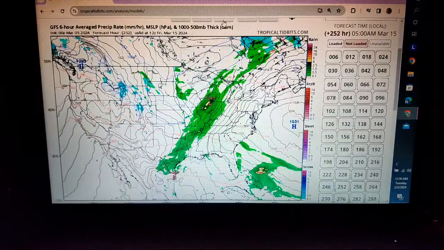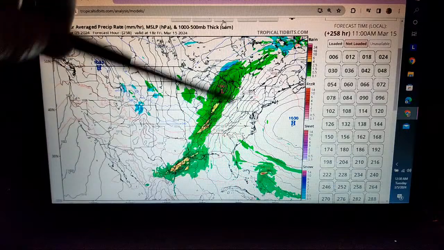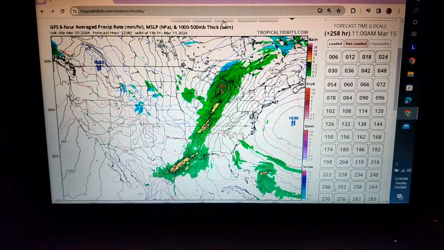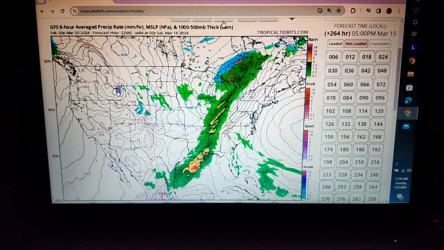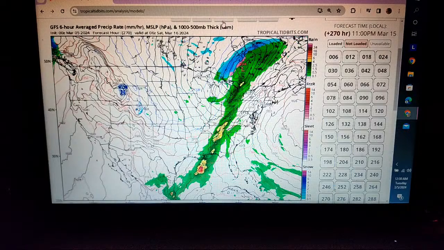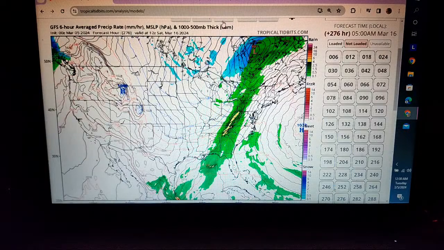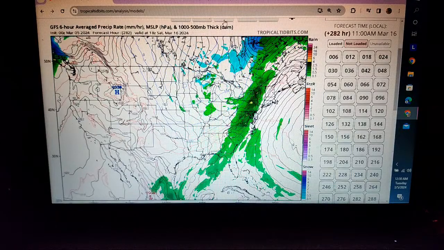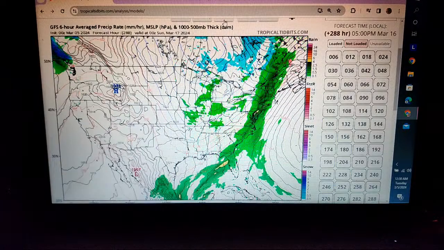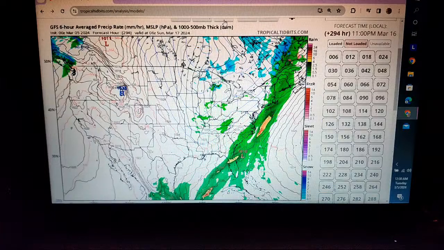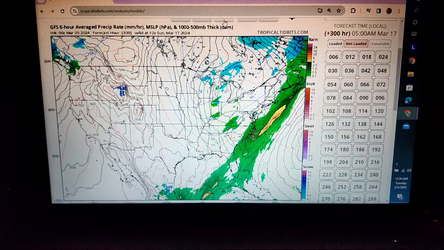Morning of the 15th, noon. Look at this by noon, right here, QLCS, convection. Wow, hopefully that doesn't happen right there. The convection of the 15th, nighttime of the 15th. Wow. Morning of the 16th. Morning QLCS during the morning hours of the 16th would not be good. Noontime of the 16th. Convection. Nighttime. Ooh, moving offshore by the nighttime right there.